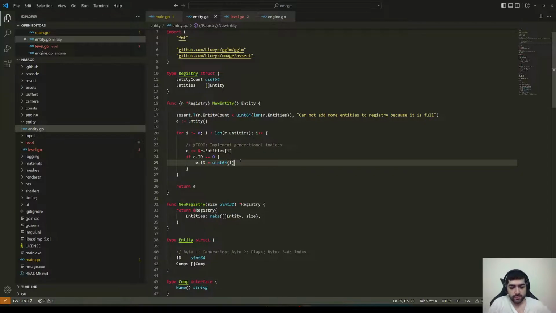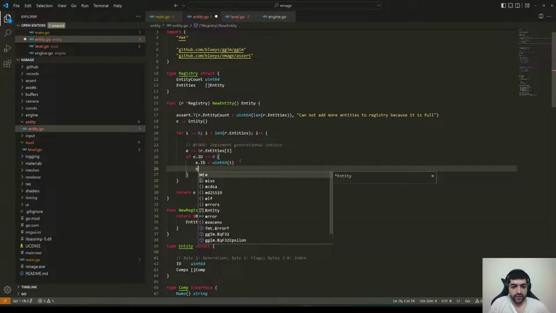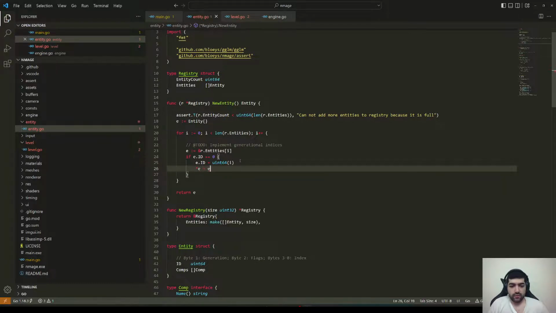So if this, E equals this, and perhaps we just set E, right? Or just here, this is added entities.